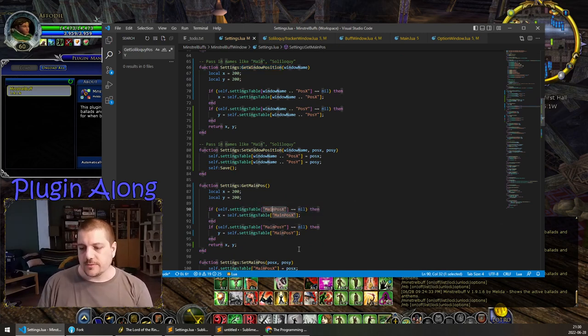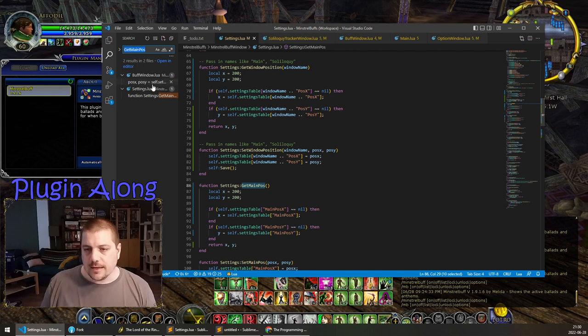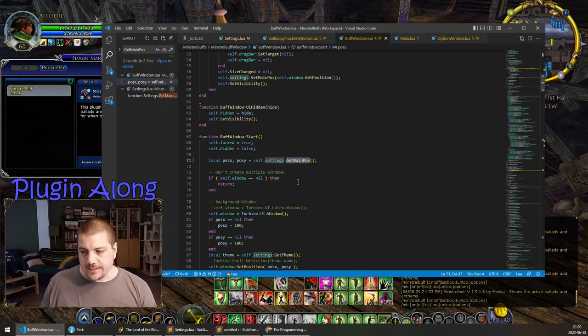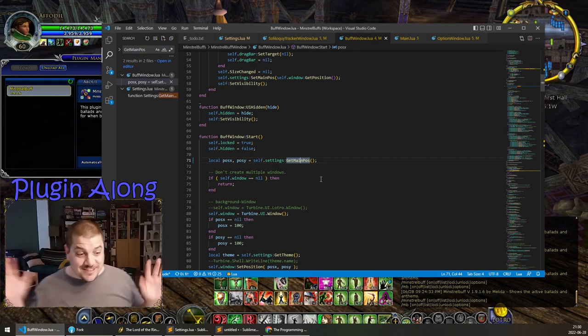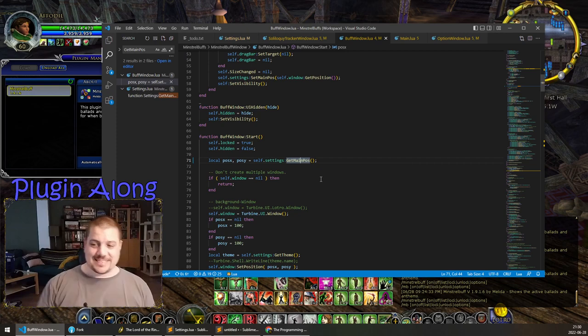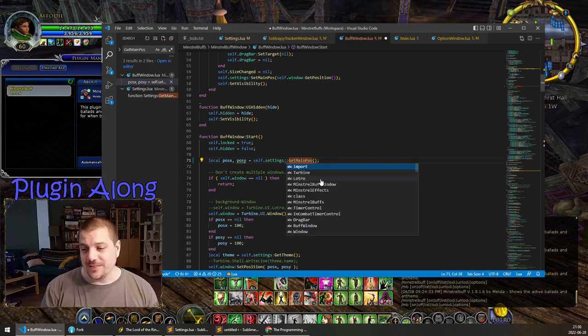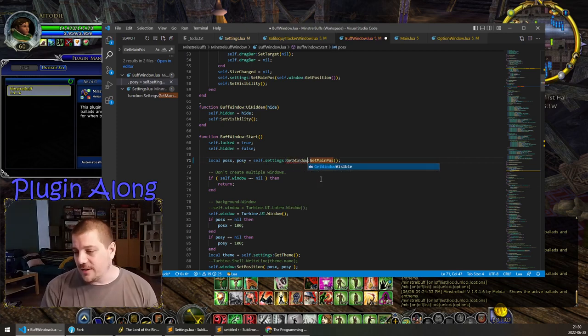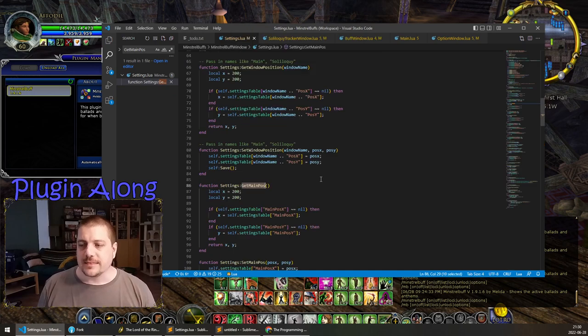So we are doing this with the main window. And we're going to find all get main position. Shouldn't be too many of them. Now, is this overkill? A little bit. Each one of these functions is only called once. But on the other hand, why do they exist? So get window position, I think I called it. Let's see. Get window position. There we go.